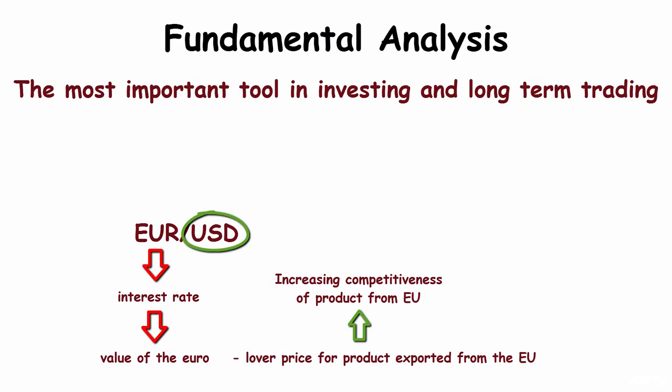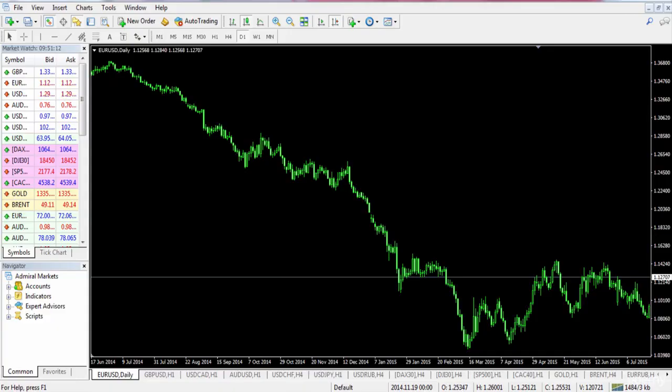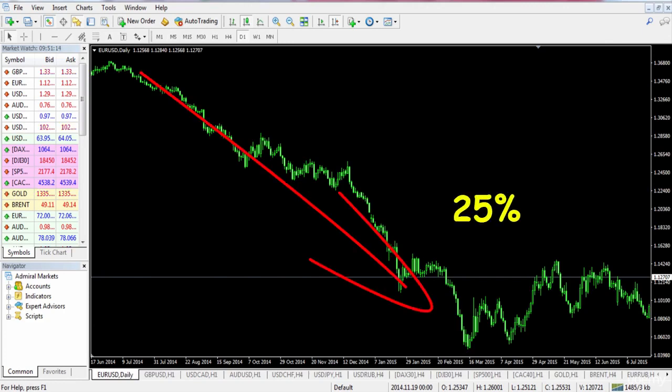At the same time, the US was in economic expansion. The National Bank of the United States was reducing the purchase of bonds in the market from month to month until it was abolished. Unemployment has been reduced to a level below 6%, so the Fed has even raised its base interest rate. These indicators clearly show that the European Union economy is in decline, while the US economy is in expansion. All this is reflected on the market, and the euro fell compared to the dollar by 25% in 2014 when they started with aggressive expansion politics.